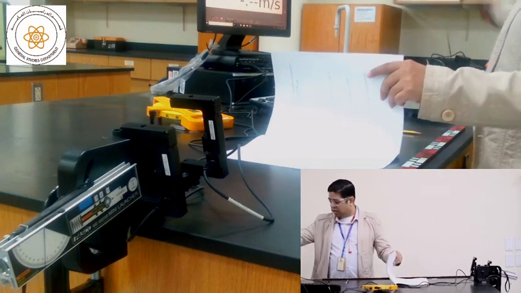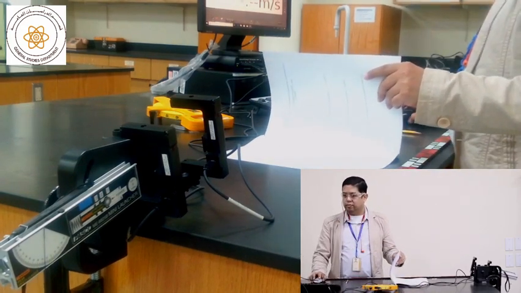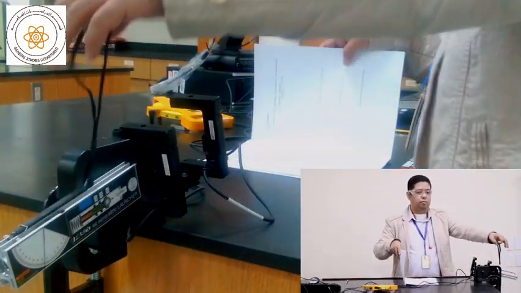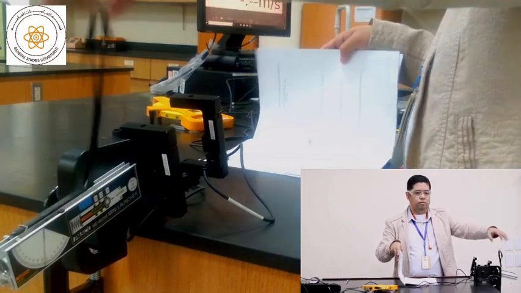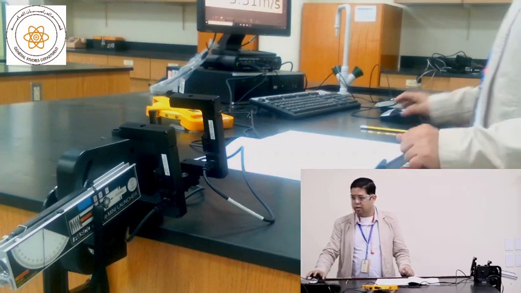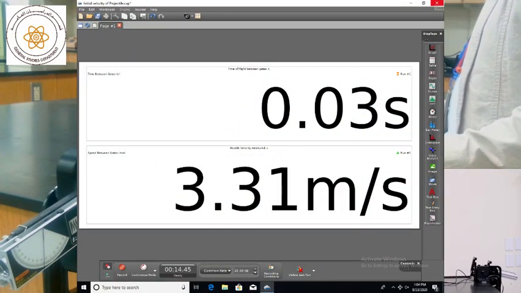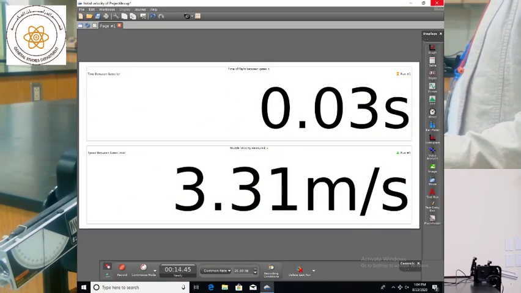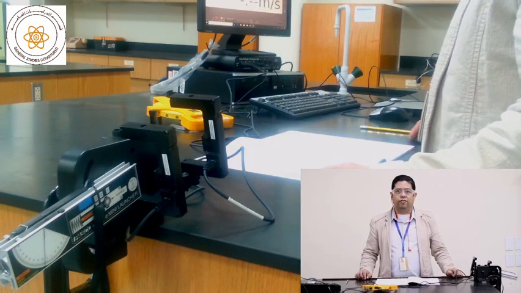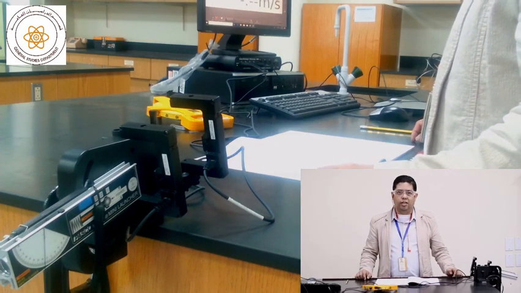What you will do is click Start to record, launch the projectile by pulling the trigger and taking a reading from your computer. Make sure that you click the Stop button. Once you have your recording at 15 degrees, change the angle of your projectile launcher.